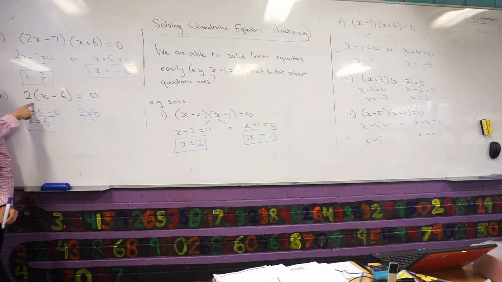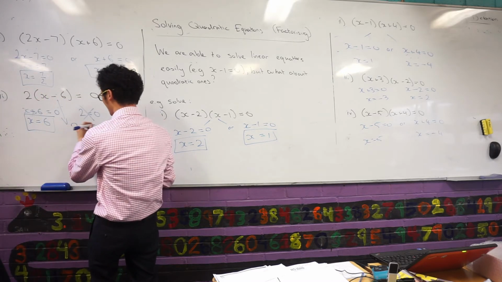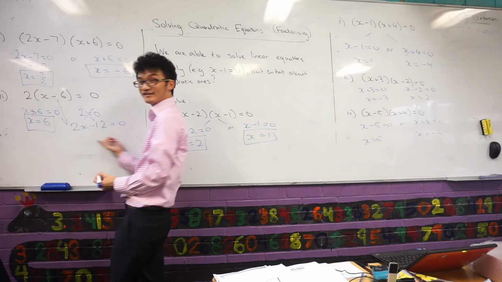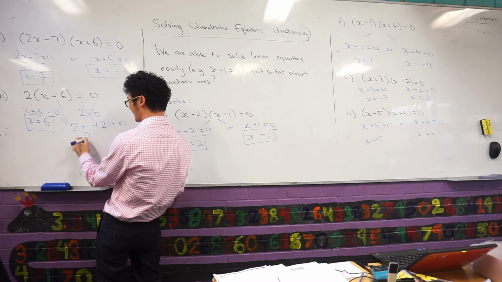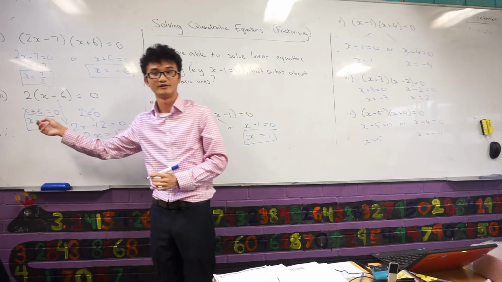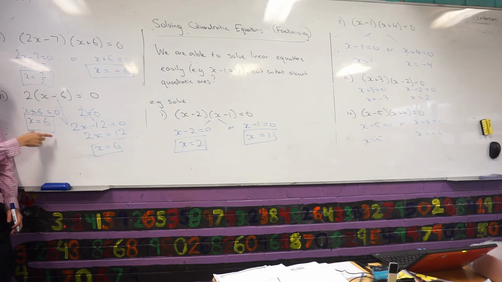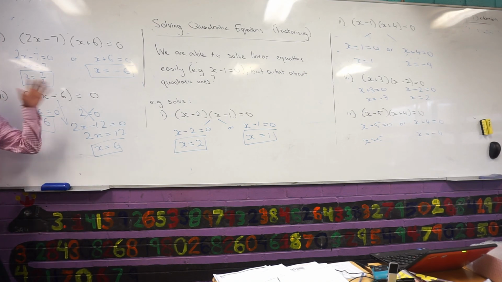But this is actually just a linear equation. This is just a normal equation. If you expand it back out, you'd get 2x minus 12 is equal to 0. And then you can just write that as a linear equation: 2x equals 12, or x equals 6. Just like I got over there, okay? But obviously 2 is not equal to 0. That's not something that's true. That's just a number, okay? So that doesn't apply. It's just to show you that, yeah, that method can still work. I can still say that x equals 6 is a solution by using this method. But because it's a linear equation, because there's a single power of x, there's actually going to be one solution to this equation. So it's just making you aware of what actual methods you need to do. You don't always necessarily need to apply this method.